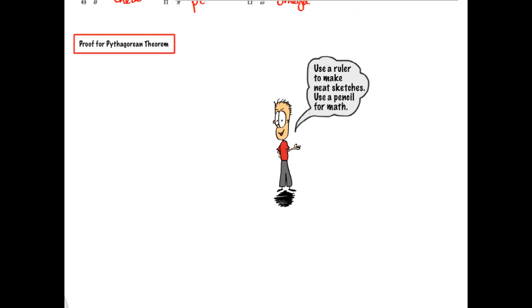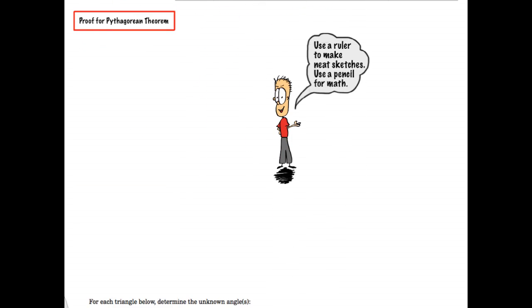So now let's look at the next part here. Like I said, it's a little bit of a review. So, Pythagorean Theorem, well hopefully you know it. What we're going to do actually here is prove it. This is one way that you can prove the Pythagorean Theorem. There are many ways you can do this. So let's draw a right triangle.